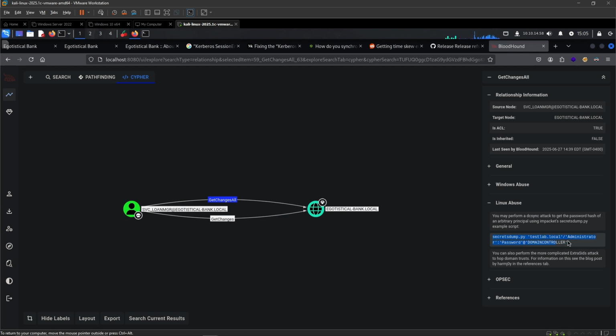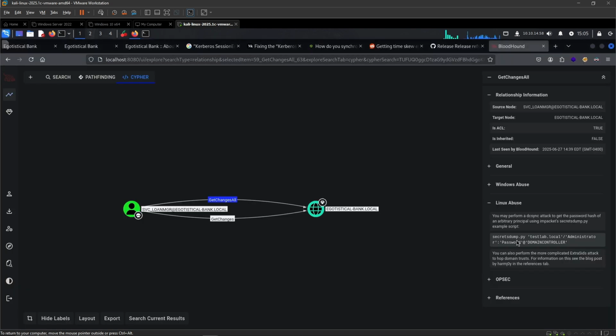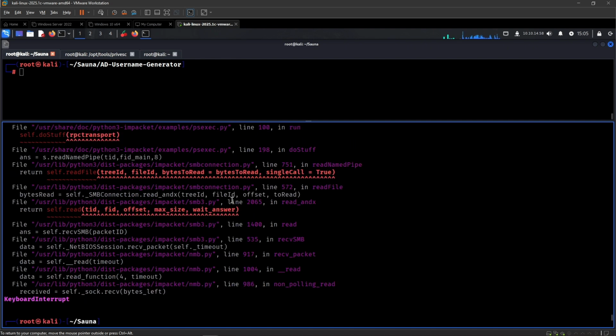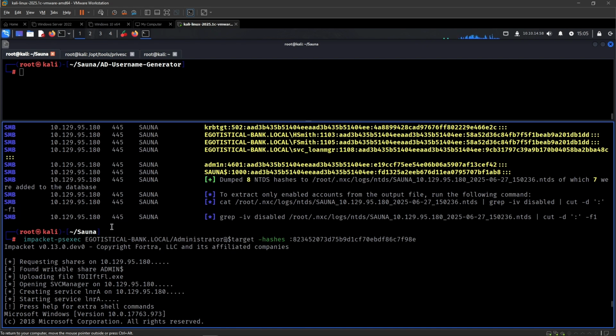Let's look at GetChangesAll. Linux abuse. And we can literally just perform secretsdump. Okay, so yeah, that is awesome. Let us just copy this, I suppose.